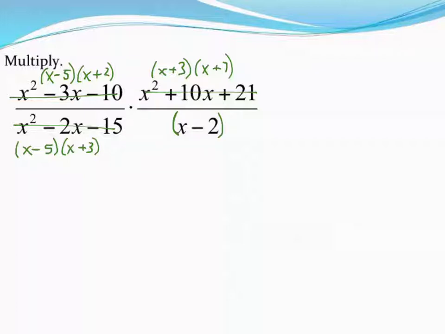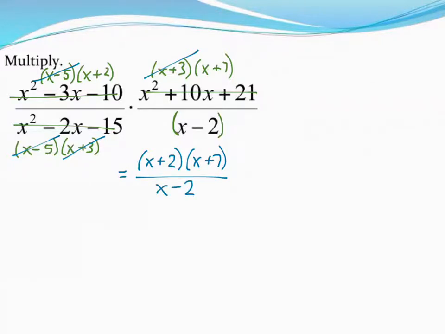At this point, now that everything's a factor, we can look for common things to cancel out in the top and bottom, and anywhere in the top and bottom, not just within the same fraction. So I see an x plus 3 there and there, so let's cancel out those factors. There's an x minus 5 there and there, so I'll cross those out. And it looks like that's all that's going to cancel. What's left in the numerator is this x plus 2 piece multiplied by this x plus 7 piece, and all that's left in the denominator is the x minus 2. Now, there's no need to remultiply those top two pieces together. So I'm going to say that this is my final simplified answer.